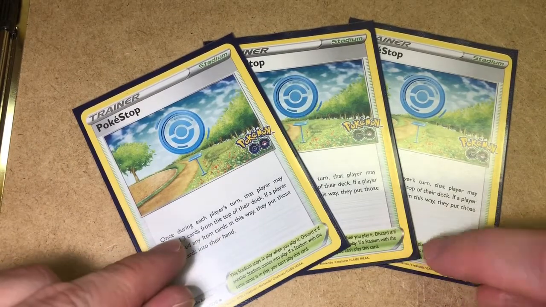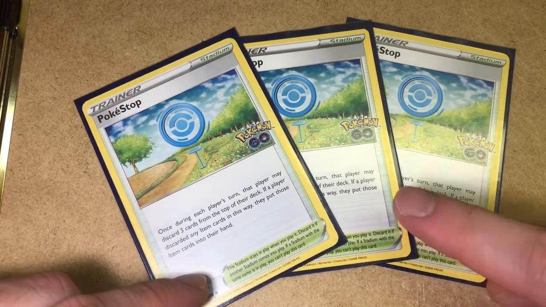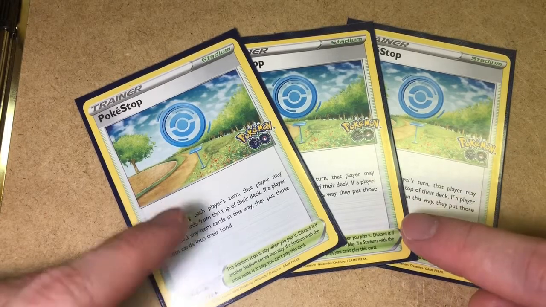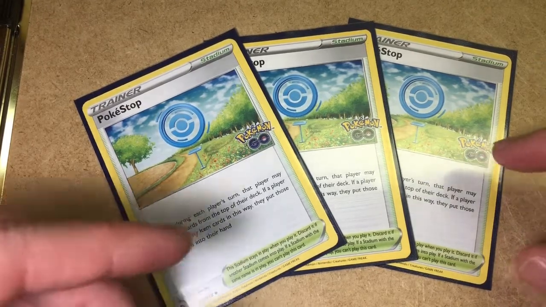That way you're not going to be discarding cards you could potentially use. But on top of being able to be really efficient with our item usage, it also lets us discard energy, which, like I mentioned, we have an issue with getting into the discard pile. So because this lets us discard energy, we can typically get more damage on the field because of it.